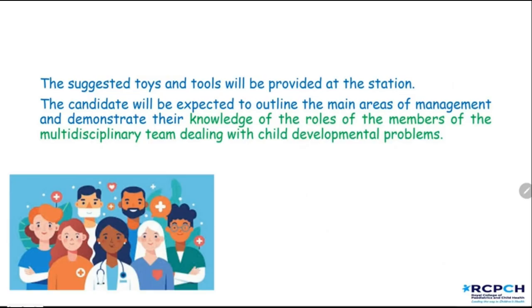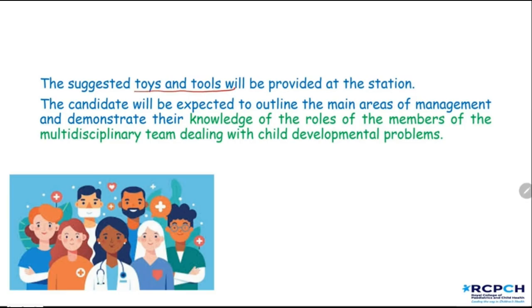So first you need to take the developmental history from the role player and do the developmental assessment. Here the child will not be there, and the examiner will act as a child, and you have to do the verbal developmental assessment. So the suggested toys and tools will be provided at the station.